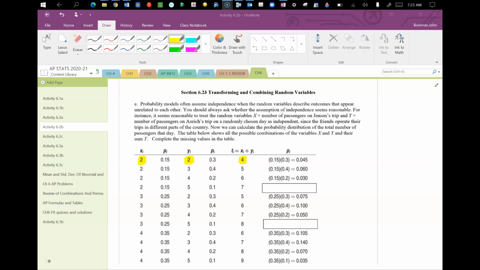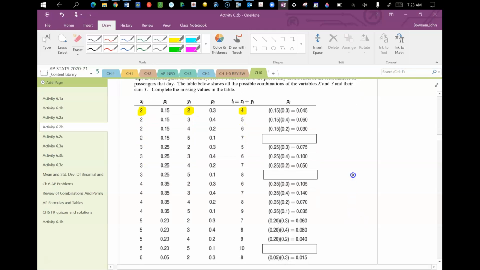The random variable y with an outcome of 2 has a probability of 0.3. That would result in a total of 4. And since we're going to assume these two random variables are independent, the probability of an outcome of 2 for x and a 2 for y, we just multiply the two probabilities, 0.15 times 0.3, and we get 0.045.